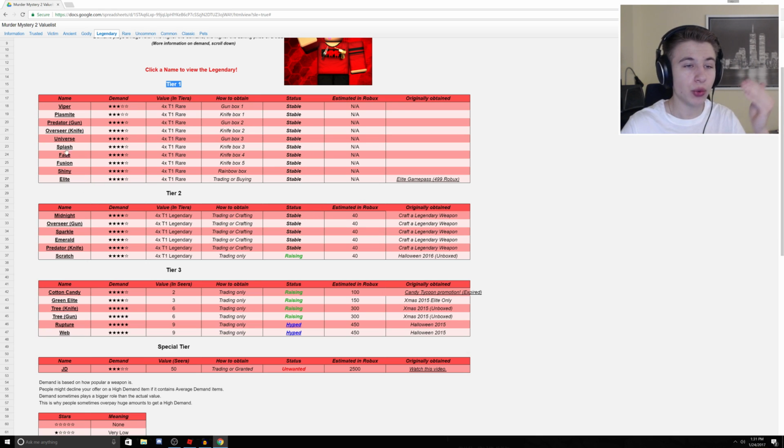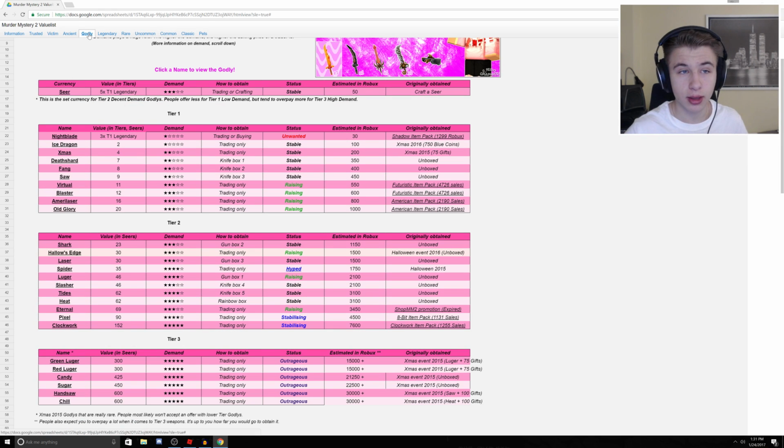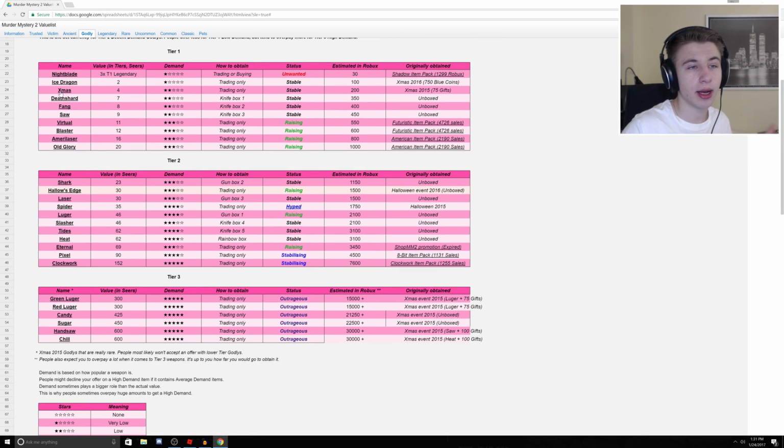So let's say you can continue your way up, and somehow you get your hands on a godly. Let's say you start at an ice dragon. An ice dragon was pretty easy to get. It was actually a part of the winter crafting, so hopefully you guys got your hands on one of those. It is now only available through trading, right? So you cannot get it anymore. So basically, there's a lot of people that have it, but the demand could go up in the future because you can't get it anymore.